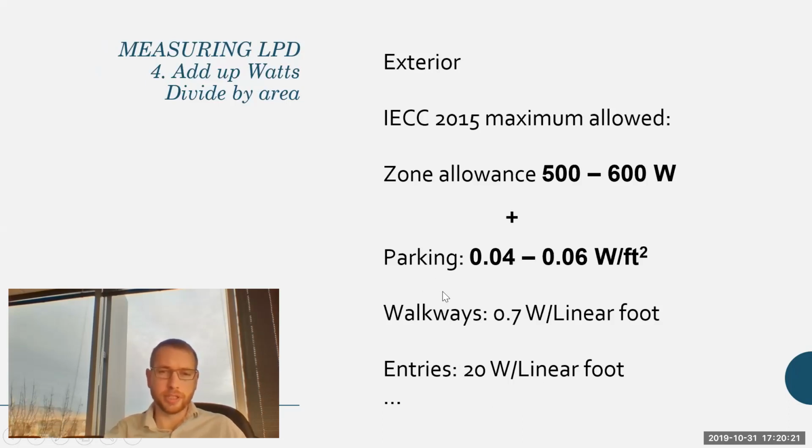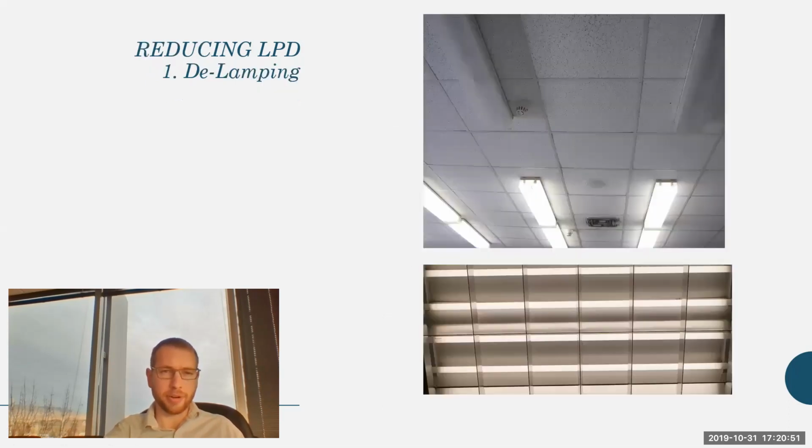Parking lots are a little bit easier. You can look at the square footage of the parking lot and add up all the parking lot lights in terms of wattage, divide that by the square foot. So parking lots have very low wattage per square foot, right? We don't want many fixtures in parking lots because it's just enough to get us to our cars. You're also generally allowed an extra 500 watt buffer in addition to this watt per square foot in terms of code. All right, so that's measuring lighting power density.